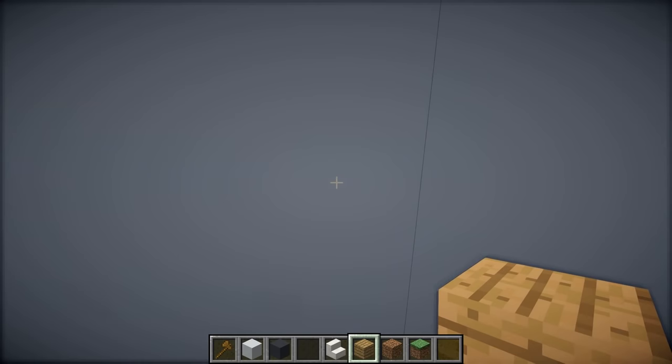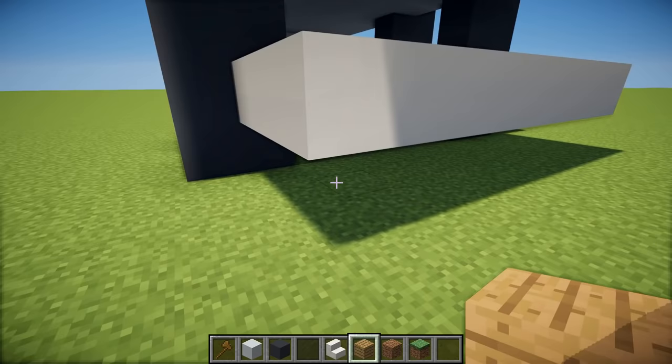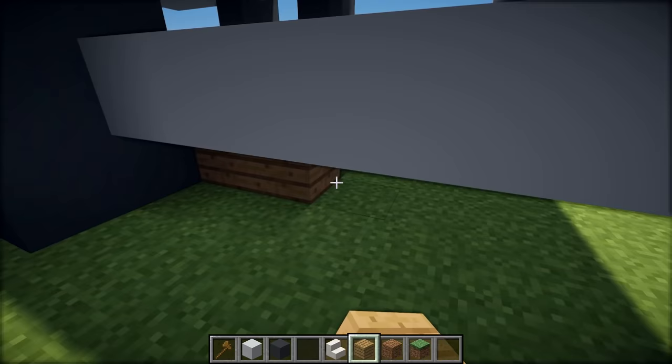So you need to make sure that you know which the front of the house is. The front of the house is the one with steps. So underneath these areas, we need to go two blocks there, and then two blocks there. So basically underneath this area, we're just going to build wood. So just one block inwards, we build wood, and then we come around to here, and then we do the same thing. We just build wood all the way around, just like this.